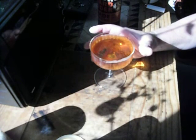So we have the color here. Let's take a test of the nose. It doesn't smell like apples. It doesn't smell like cider. It doesn't smell like old man feet. It doesn't smell like a possum. It has no smell at all.